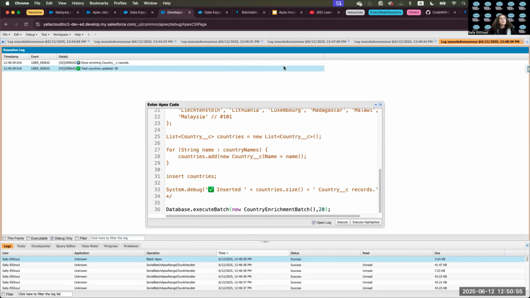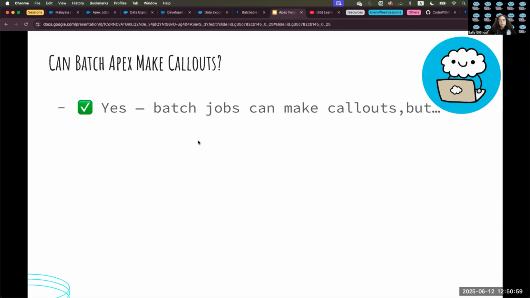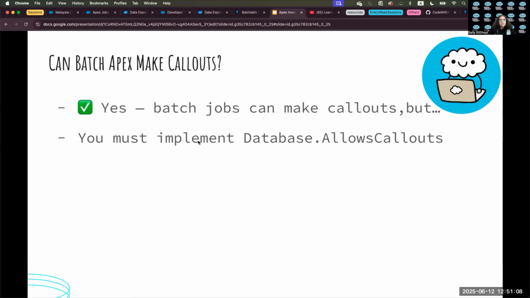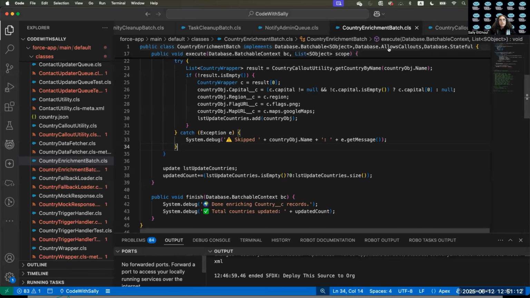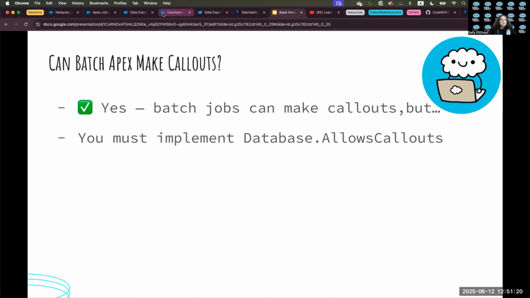Okay. So that's how you can make a callout. Yes, we can do callouts as we did from the future method and from the Queueable Apex. The batch job can do callouts as well. You must implement Database.AllowsCallouts, and that's what we added here. Be mindful that the error in the Apex job wasn't descriptive enough to tell you what the error is.